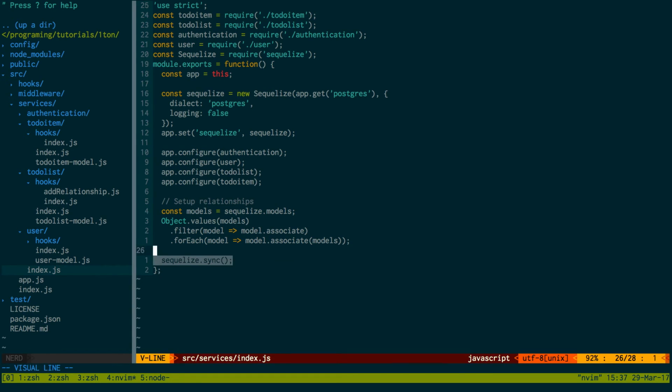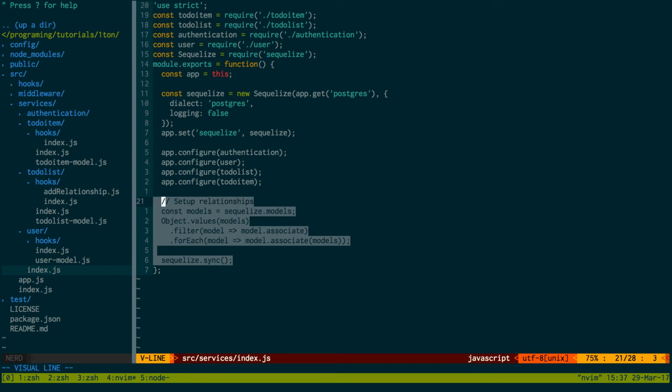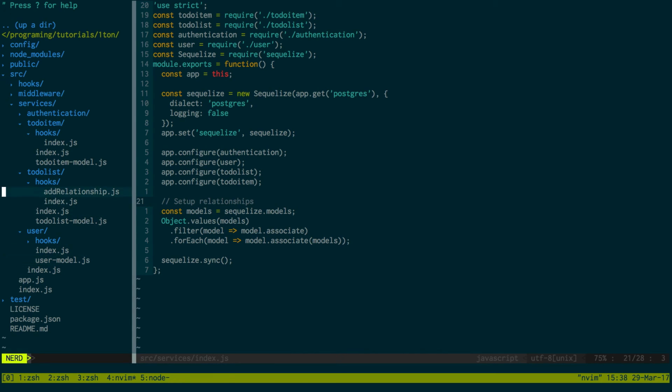At the very bottom, the first thing you want to do is, when you're wanting to set up a relationship among the different models that you have for your services, like for example, I created two services, ToDoList and ToDoItem, and what I'd like to do is set up a relationship between the two of them, where ToDoList contains multiple to-do items. Right now it's not going to be a many-to-many relationship. We're assuming that a to-do item can only be related to one to-do list.